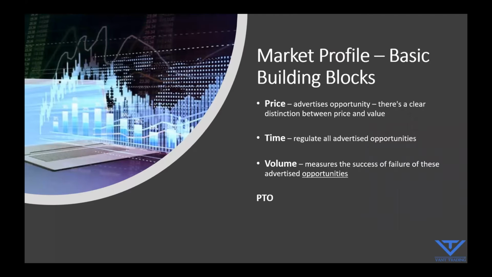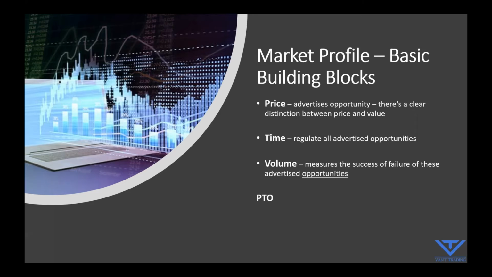Okay, let's get into market profile, the building blocks. Well, there's three building blocks to market profile. There's price, there's time, and there's volume, what some people also like to call opportunity. Okay, price really advertises, it's an advertisement of opportunity, because there is a clear distinction in the market between price and value. You've probably heard this saying I say all the time, only price pays. Okay, price, not your feelings, not your thoughts, not your opinions. Price is the only thing that matters when you're comparing it to value.